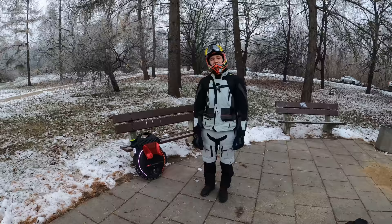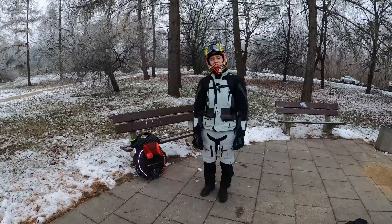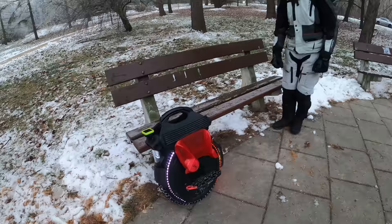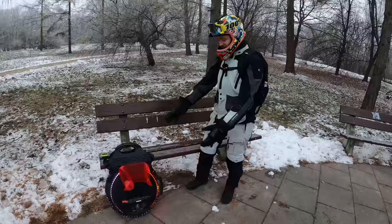It's good to have a wheel that is really waterproof and has a waterproof rating. Today I'm going to tell you a bit more about the V11 Revisited, because I've already had it before, but since that time I have gained more knowledge, more experience, and I have more stuff on the wheel, which I'm also going to tell you about.